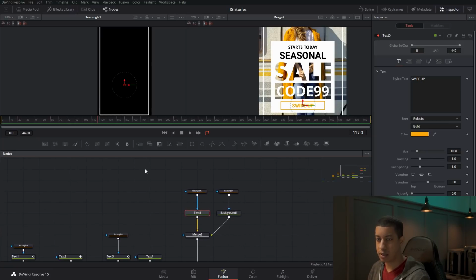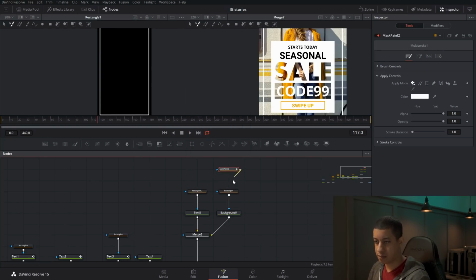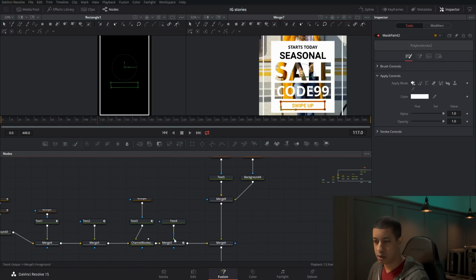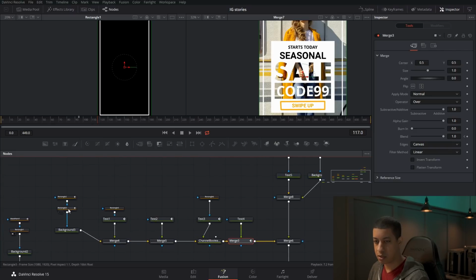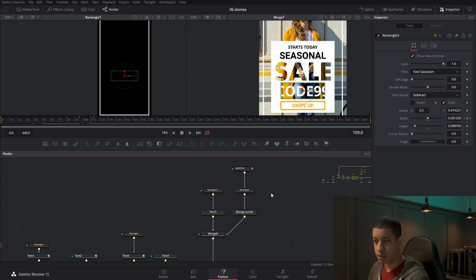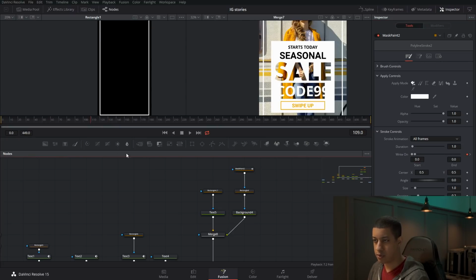So to do this, I'm going to shift spacebar, paint, get the mask paint, drop that down, and we will come into here. We'll get a polyline, go around all four corners like that, close it, and let's see where our other animations are happening. This one is kind of ending like right here, so that's what we'll start. Come down to stroke, select, and let's just come in a couple of frames, keyframe that, come back to the beginning, have it do that's right on.